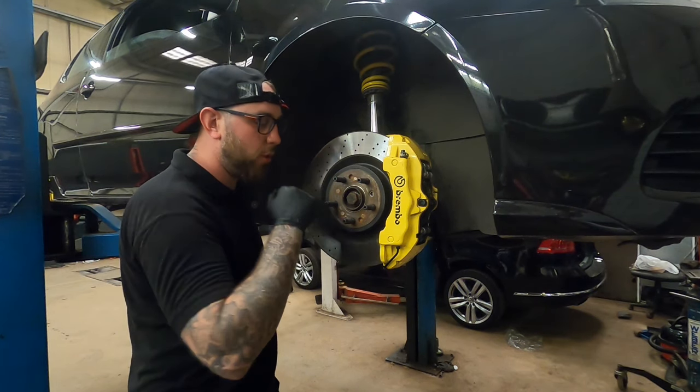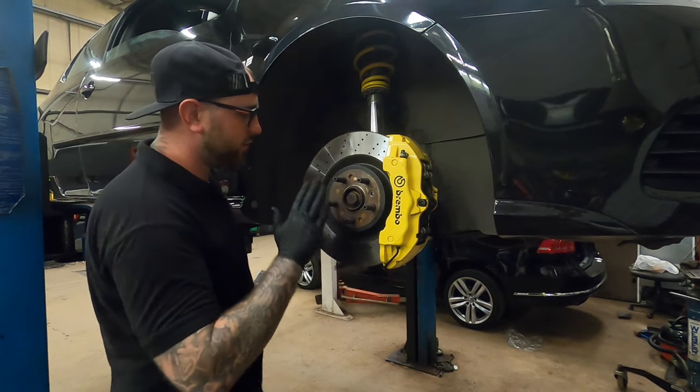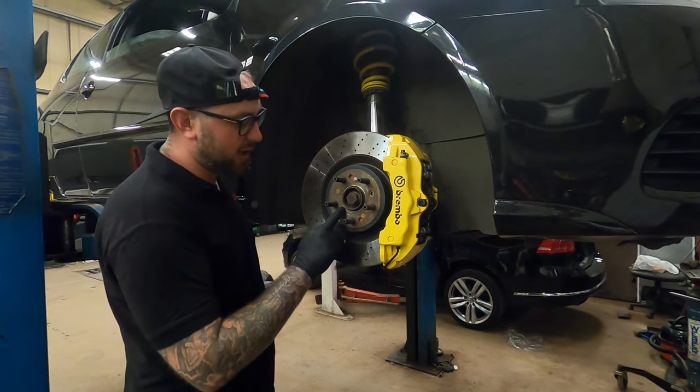If you struggle, drop it down in the comments and I'll find the part number for you and send it over. So yeah, you need a Mercedes disc, and you get this spigot ring.